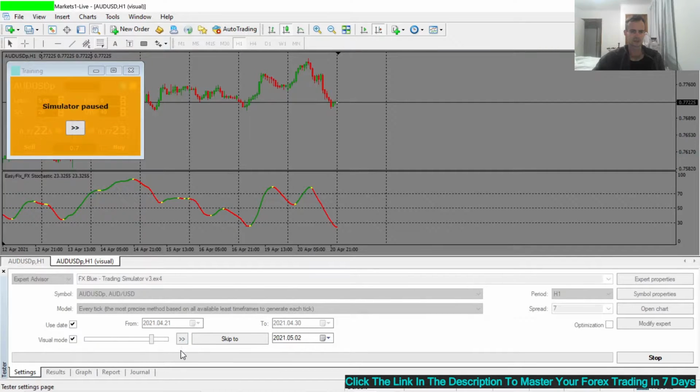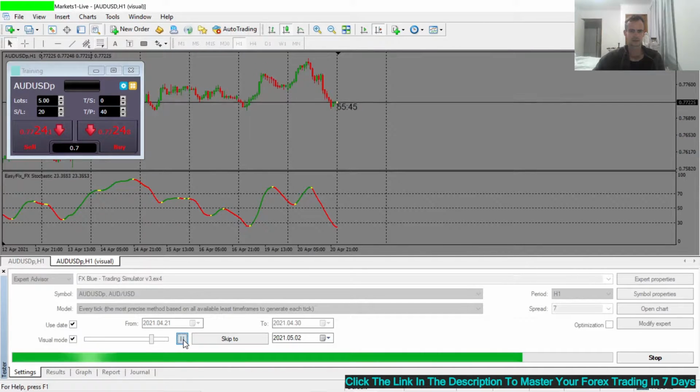What you want to do is, this is the stop and start button for the backtester. You can see when we click start, it starts backtesting, so the candles start actually forming. What you want to have is a candle countdown, so that you can know exactly how many minutes are left on each candle, or hours, or whatever time frame you're on. So you need to always download and install some sort of candle countdown and make it part of the template.